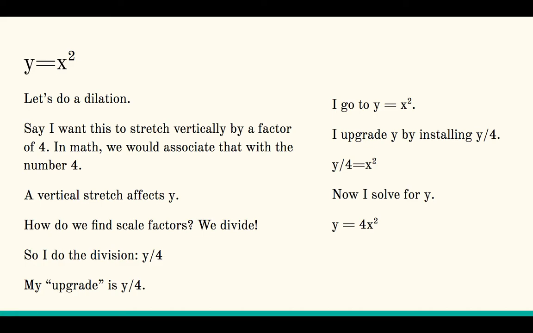Again, if you go back to Desmos, put in 4x squared, you should notice that it looks a lot like x squared, only every x value is going 4 times higher from the x-axis than it used to. So every y value associated with an x is now 4 times taller than it used to be.